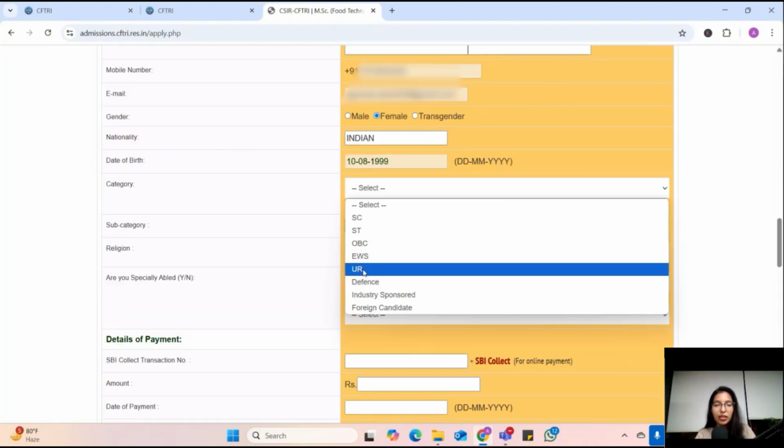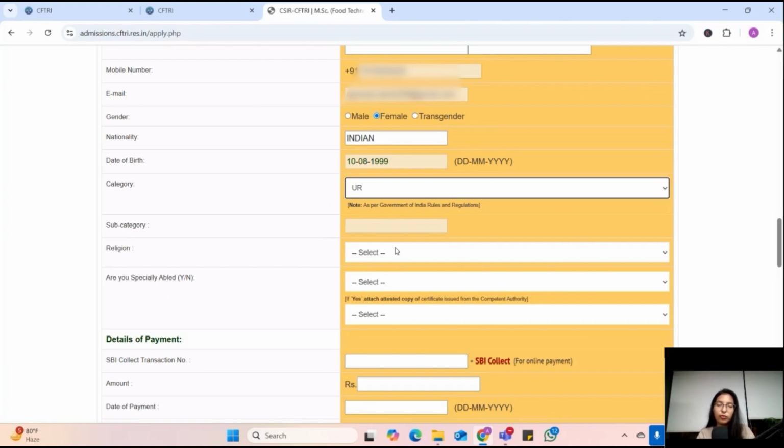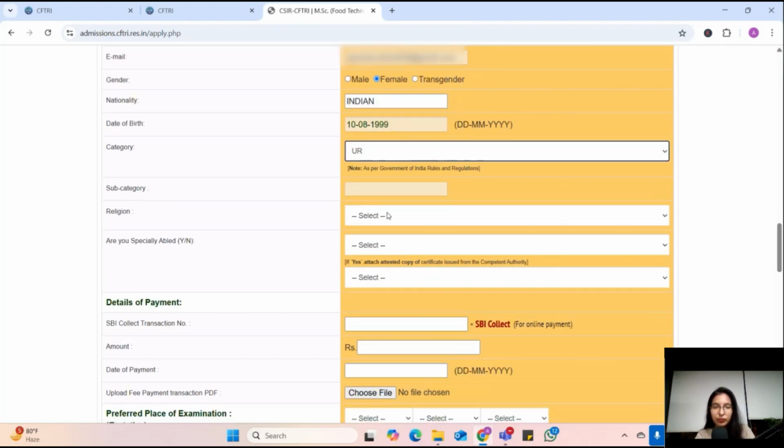Whatever the category you are filling out the form for, except for the UR and the OBC creamy layer category, you should have the category certificate for yourself, which would be required at the time of your counseling if you get selected.